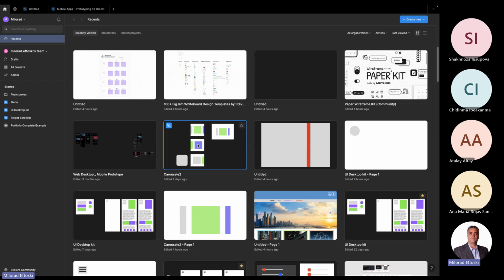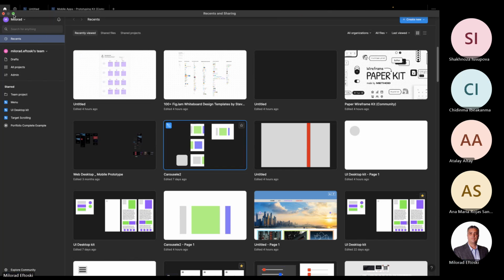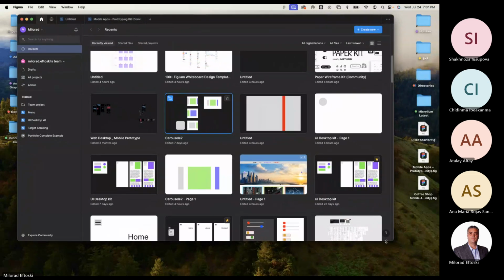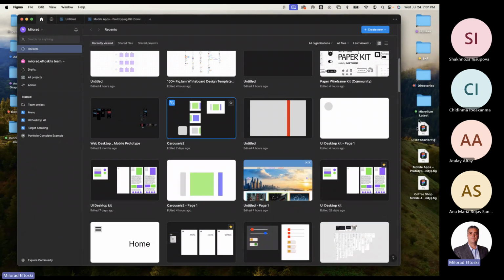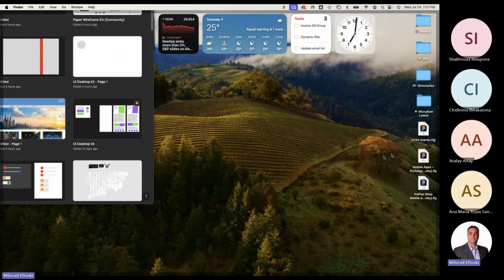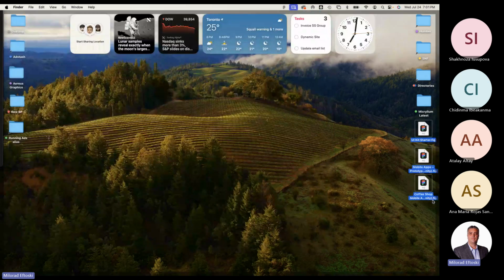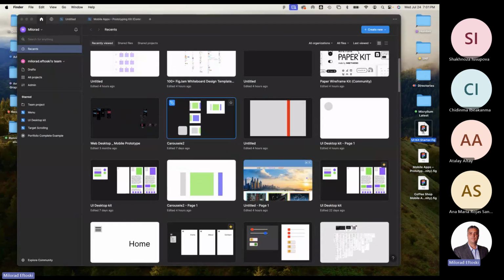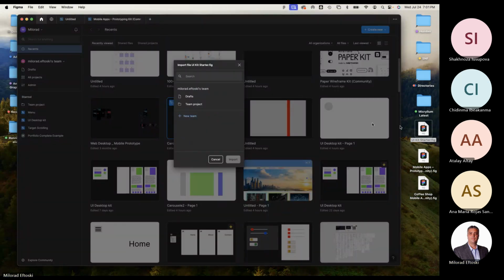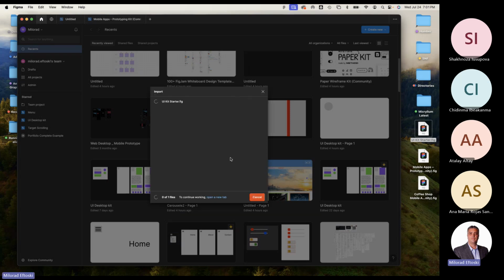What I want you to do next is open up this other file. Did you download the files that I asked you to? There's one of a coffee shop, a mobile app prototype, and I gave you a UI kit starter. I gave you lots of presents this evening. If you double click on the UI kit starting kit and click on your drafts and click import, it'll open up that exact file.